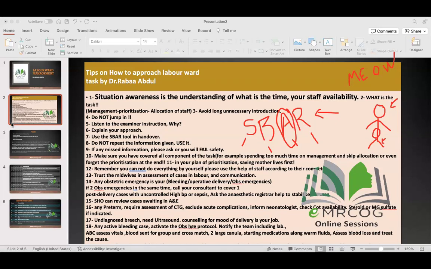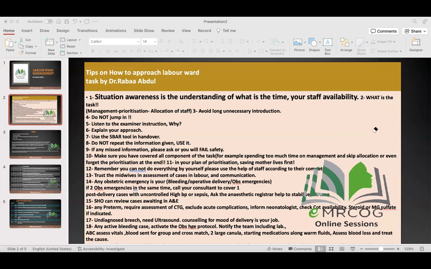Doctor, I am not familiar with this SPAR. I don't practice inside the UK, and I'm not familiar with the SPAR tool. Please, my dear, for the MRCOG exam, you have to be familiar with that. So what are you going to do? Simply practice, practice, practice. When you practice cases like this with your friends, you get over it. By daily practice, you will be expert in it.